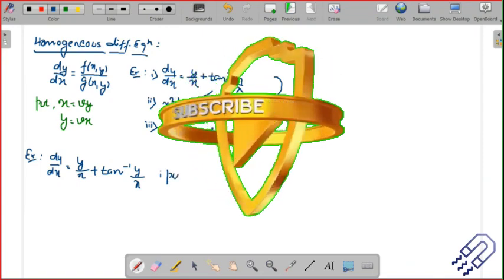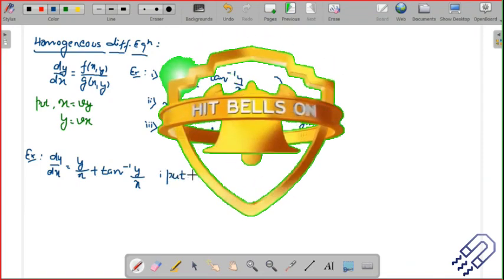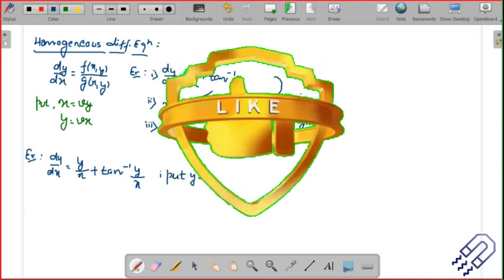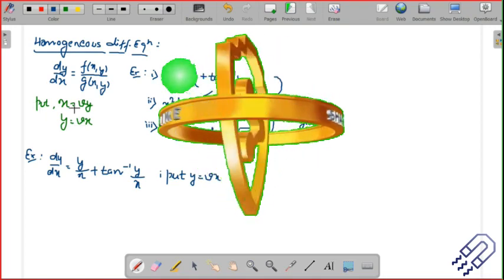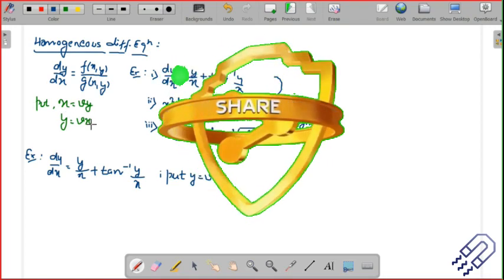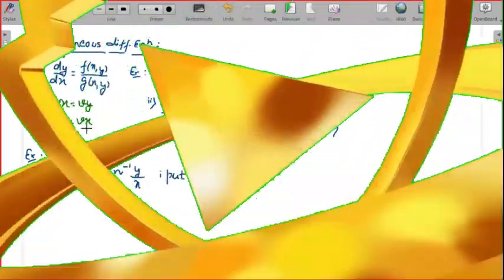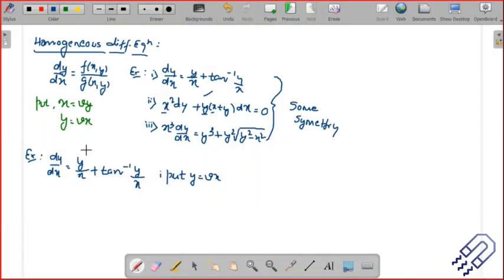So here, take care of this. I will explain this again. Put y is equal to vx. You might ask, when do I put x is equal to vy and when do I put y is equal to vx? How do I decide that? You have to look into the equation, put one of the substitutions and check if it is getting simplified or getting complicated. If I put x is equal to vy, this will be vy square divided by x. So still it will be a function of y and x. I want to bring it in terms of pure v, and if that happens, it gets simplified.